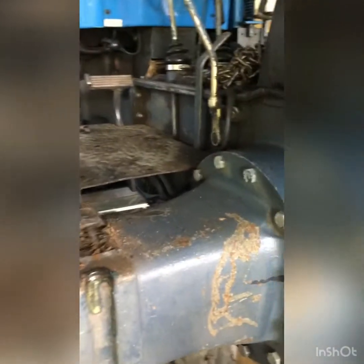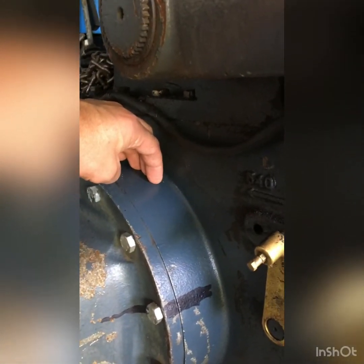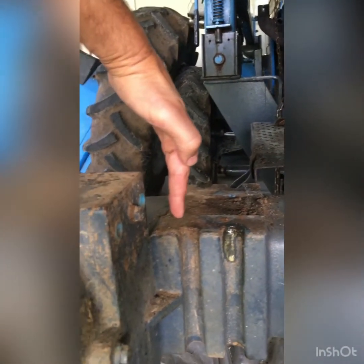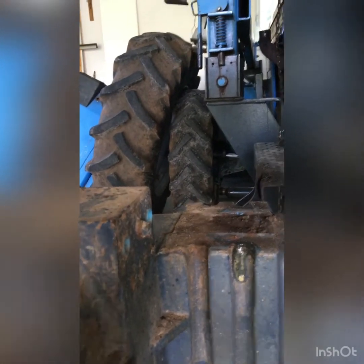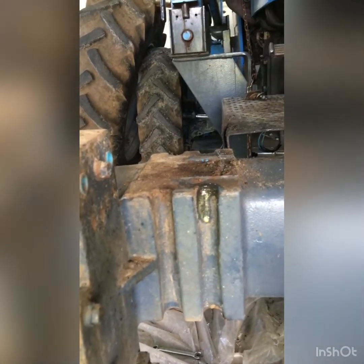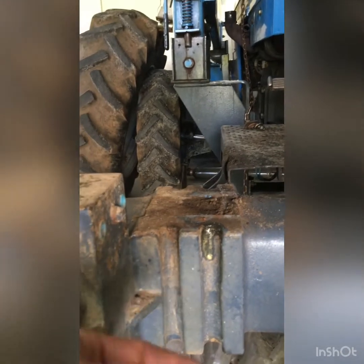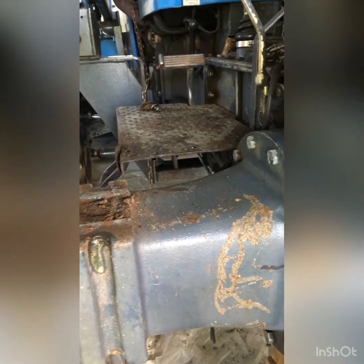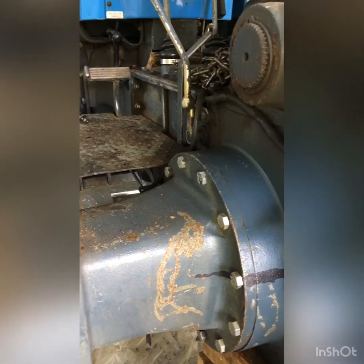One technician told me that there are 2 seals inside, so we will see. One seal is keeping the oil from the transmission, and the other seal is somewhere around here, and it keeps the oil from the planetary. So there's oil here and oil there, and it's dry in between. And when a seal is broken, there's oil going into the dry brake system. The mud and sand stick inside of the brake, and they tend to stick and not brake correctly.